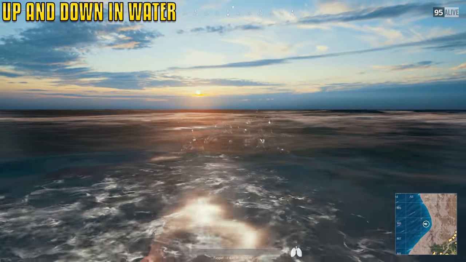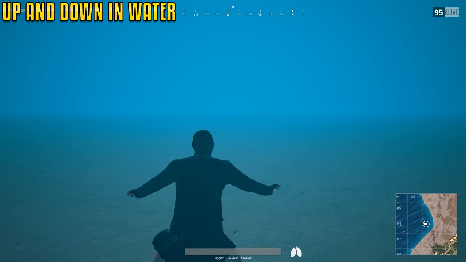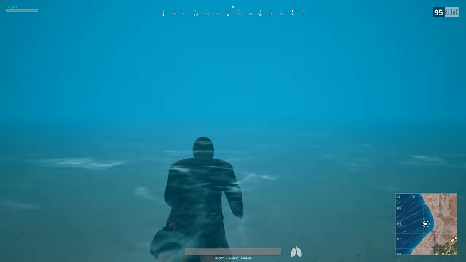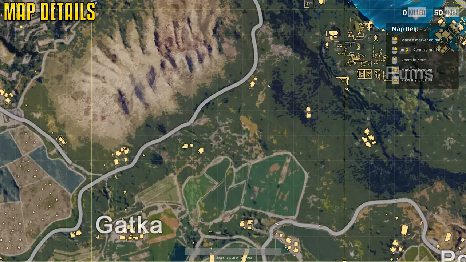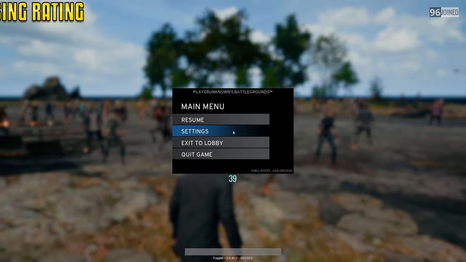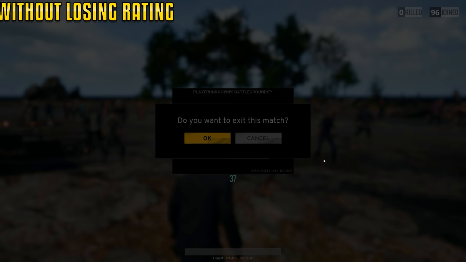Pressing C while swimming will make your character dive instantly. Pressing space will spit you back up. The big square on the map indicates 1,000 meters, and the small one, well, 100 meters. So 10 of them equals 1,000. If you leave the game before you go on the plane, you won't lose any rating.